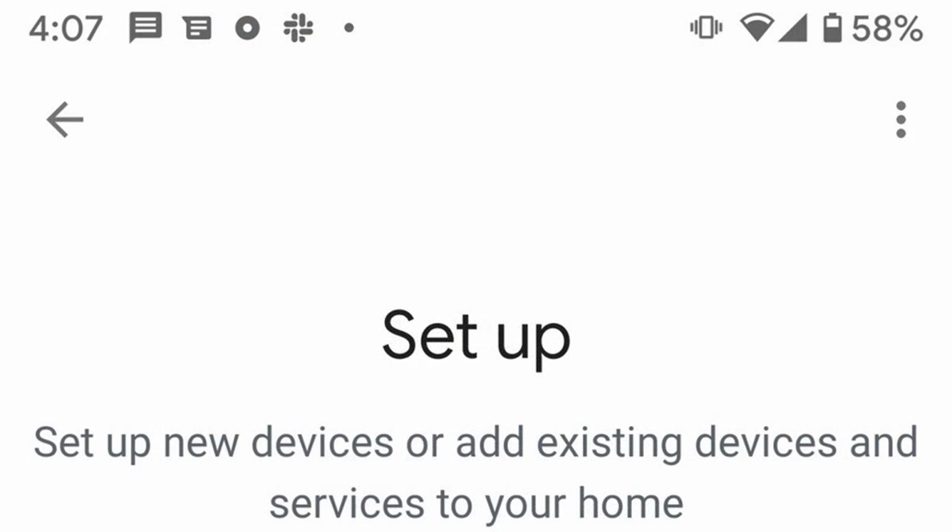Once you're logged in, assuming you've already associated your Tile with an object using the Tile app, for example, your keys, you can ask Google Assistant two types of questions about your Tile, according to a Tile support document. If you want your Tile to ring, which might make it easier to find in your couch cushions, ask Google Assistant either, "Hey Google, ring my keys," or "Hey Google, make my keys ring." If you want Google Assistant to tell you the location of your Tile, ask Google Assistant either, "Hey Google, where are my keys?" or "Hey Google, find my keys." Google Assistant will then tell you something like, "Your keys were last seen at 4 p.m.